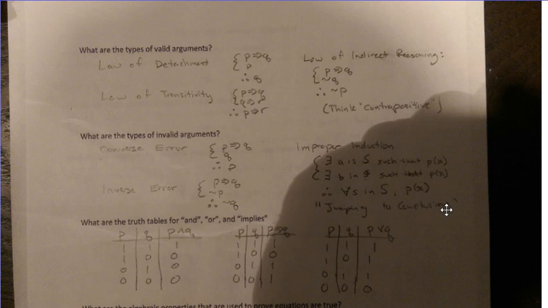So the way I think of this is like being stereotypical. So if I say, for example, Paul has brown hair in my A2 class, and Jeanette has brown hair in my A2 class, then everyone in my A2 class has brown hair. So that would be an example of improper induction.